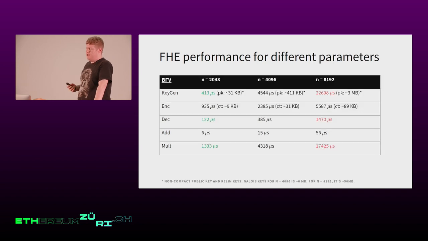Now let's look at what happens if we change the scheme parameters with BFE. We see if we change the lattice dimension from 2048 all the way up to 8192, then the runtimes of various operations increase by maybe a factor of 16. Choosing the right parameters highlights why it's important to do so. Everything gets slower if you make things bigger.